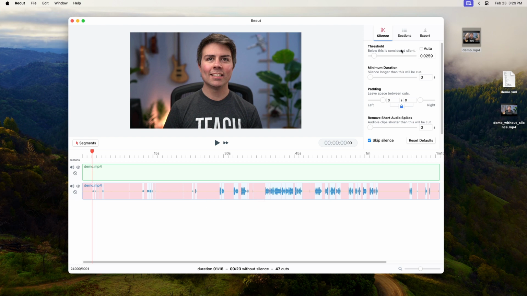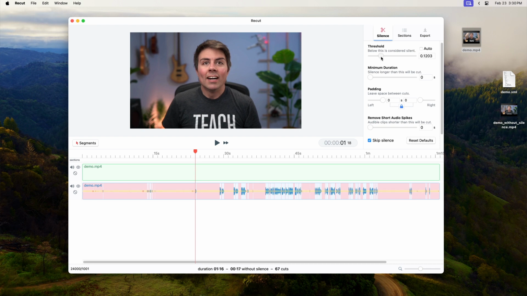So the way to set these really is top to bottom. We're going to do threshold first and then everything else. So I'll set everything else to zero just so that we can see what's happening. Threshold is usually auto. By default, it's on auto. You can uncheck this and drag this slider, and it's going to make this yellow band bigger. You can see visually how big the threshold is. And as this gets higher, it eats more and more of the audio.